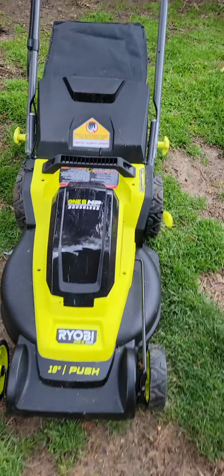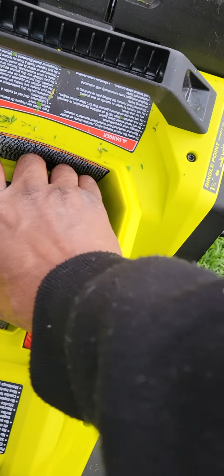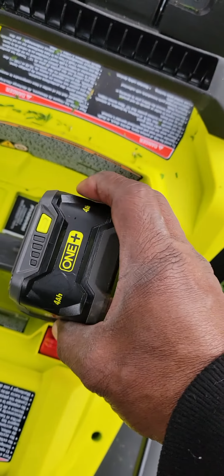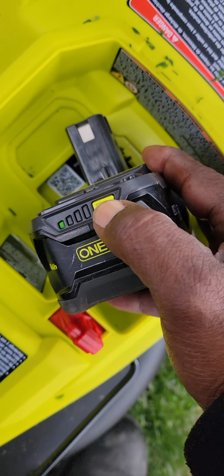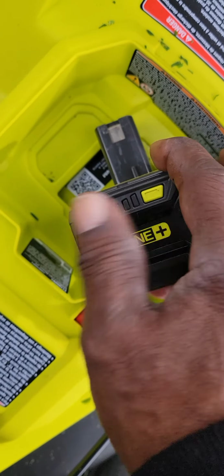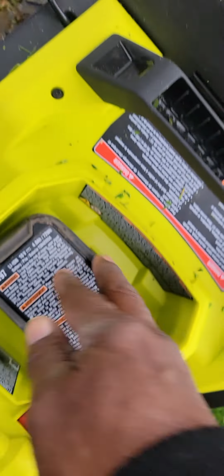Excuse me. Brushless, this joker, quiet. Take the battery out. This old battery, this goes to one of my power tools, down to one bar. So, yeah.